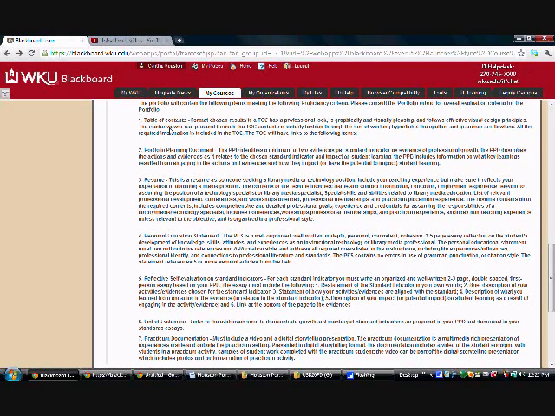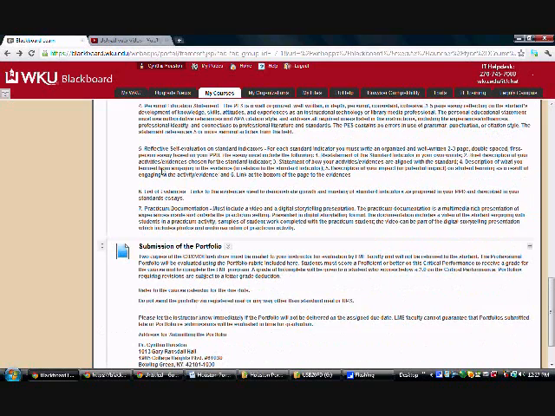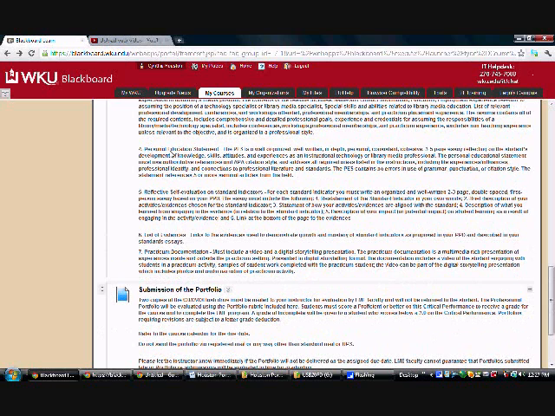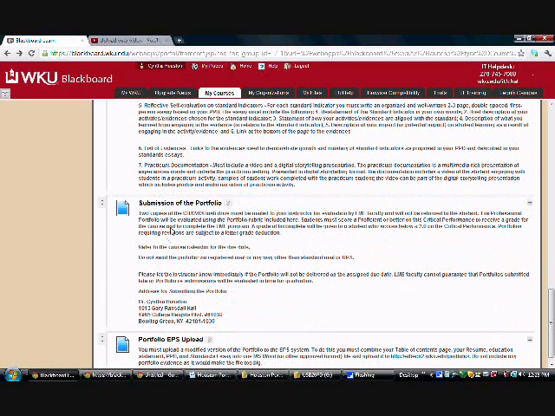And in the table of contents, you must include a link to your portfolio planning document, your resume, your personal education statement, your reflective essays, your self-evaluation according to the standard indicators, your list of evidences, which are a minimum of 2 per standard indicator, and documentation of the practicum.